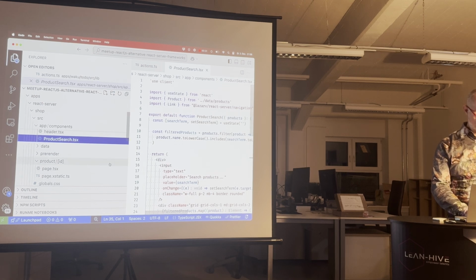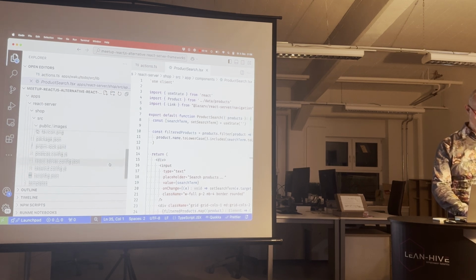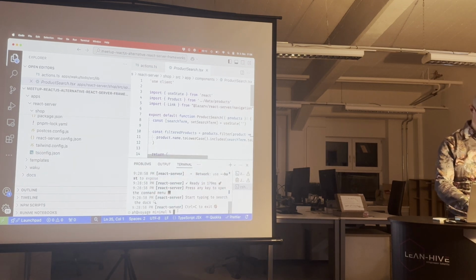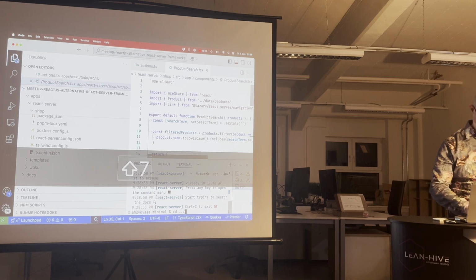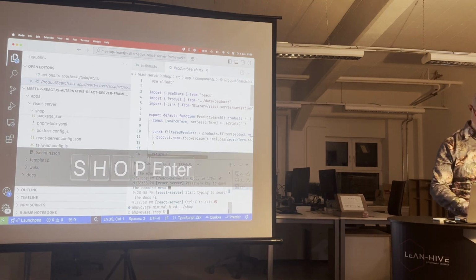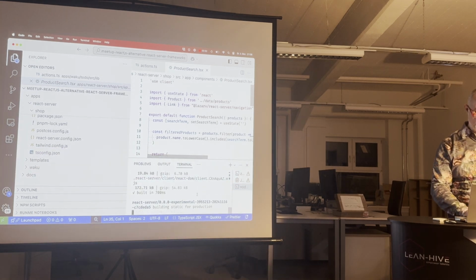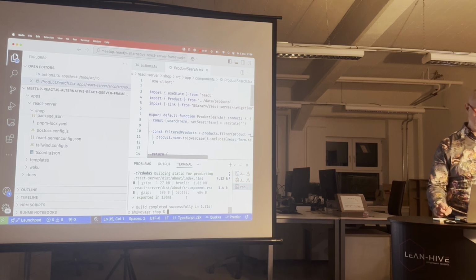So what this framework can do too is, let's open the terminal. So same thing here. There's a dev mode too, so it supports that. Yeah, that's the nice thing.